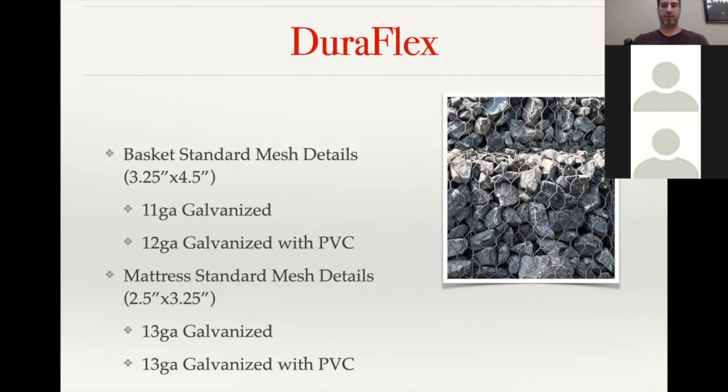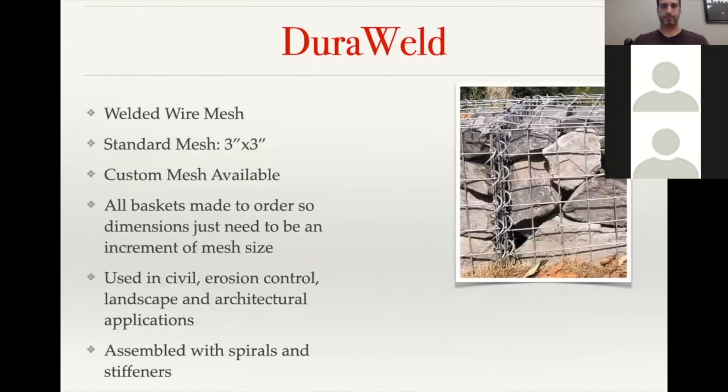And then with the mattresses, which are going to be more on the erosion control side, those are going to have a slightly smaller mesh opening, a 2 1/2 inch by 3 1/4 inch. And that's available in a 13 gauge galvanized wire, as well as a 13 gauge galvanized with PVC.